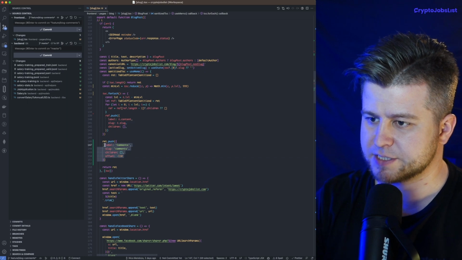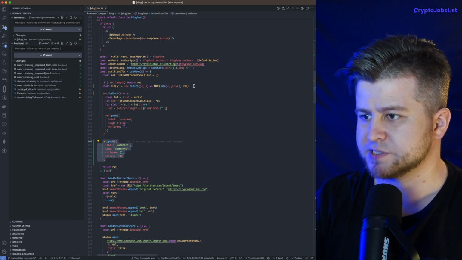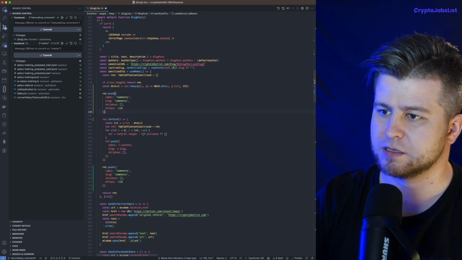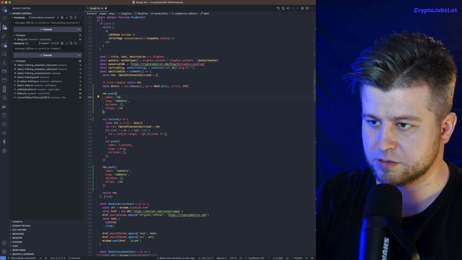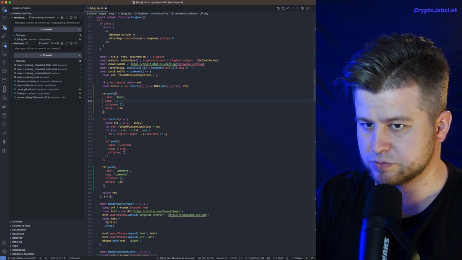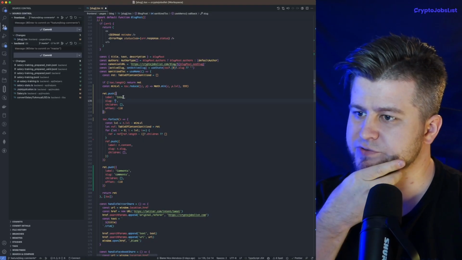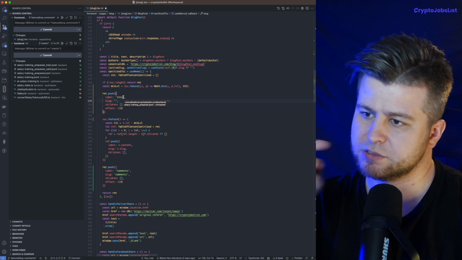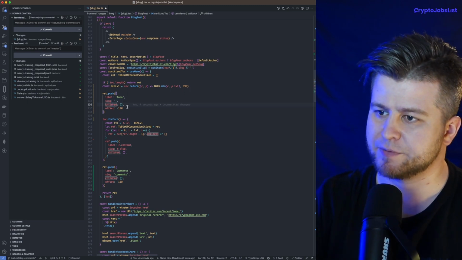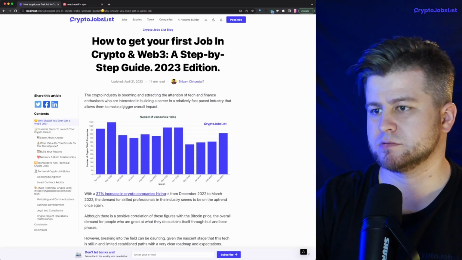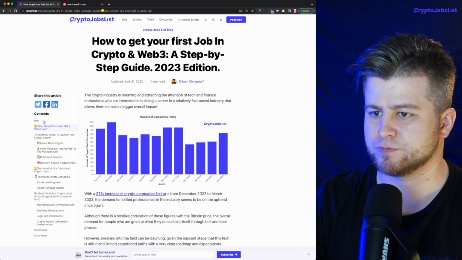And for this, I think we can do something like intro, and then maybe there is a way to scroll it to the very top of the page. I wonder if this will work. I suspect it might not. And then let's see, intro.